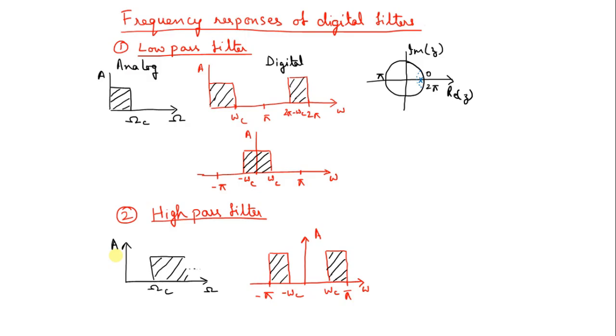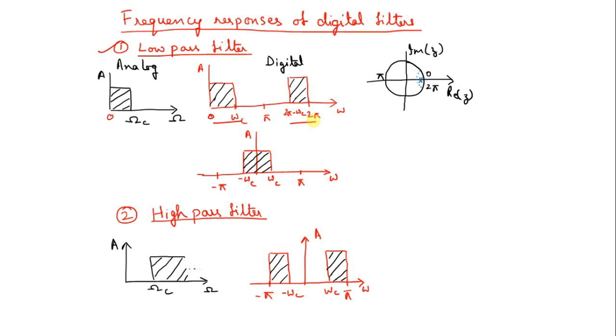Now, frequency response of the digital filters, we have been discussing a lot about this. So just a recap, because understanding of this is important to know how we can design the filters. Okay. So low pass filter in the analog domain, if you see 0 to omega c, we will be having a pass band and then stop band. However, in the digital domain, it is 0 to omega c and then 2 pi minus omega c to 2 pi. Okay. So why is this so? This is because in the digital domain there is mirroring of the frequency response, okay, which we already discussed about.